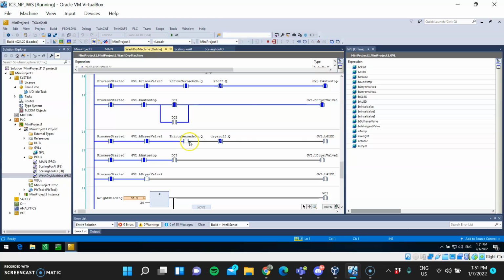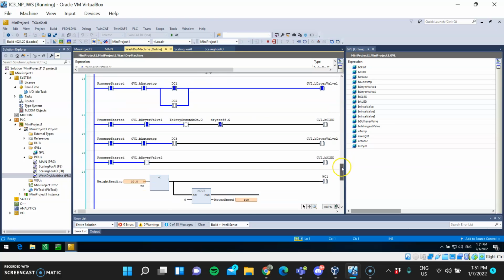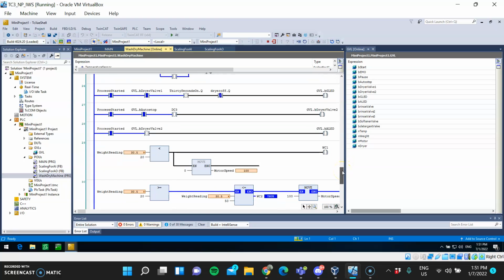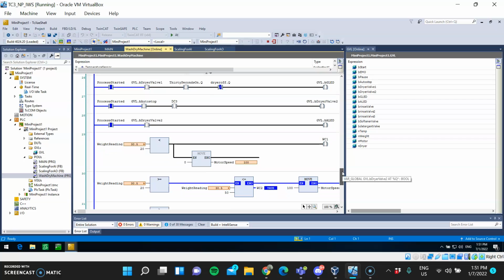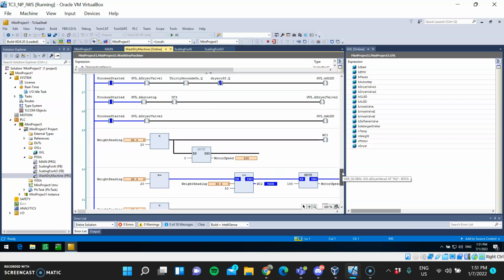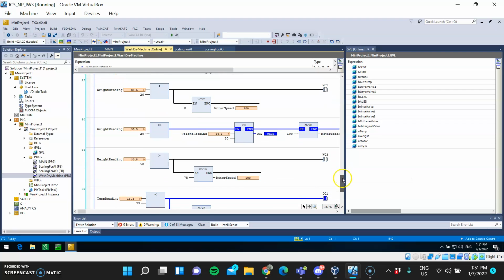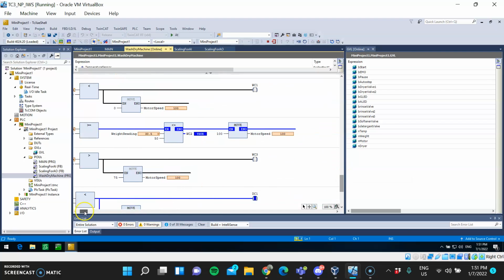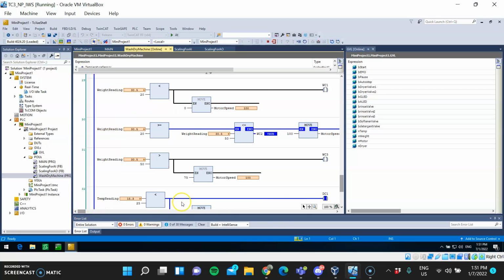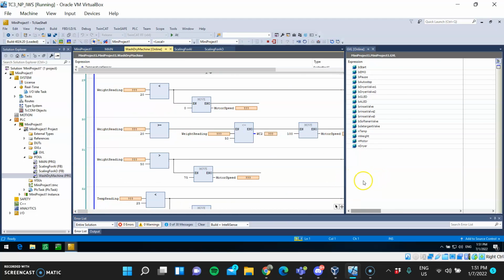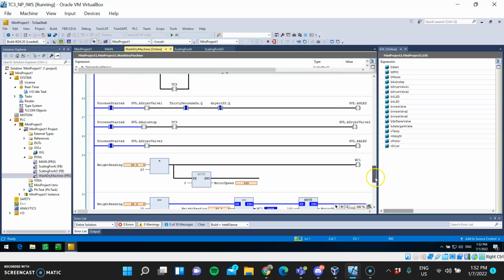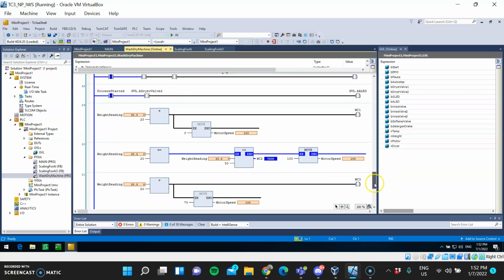It will be on for 30 seconds and then off, as you can see. And these are all the conditions. You can see here.